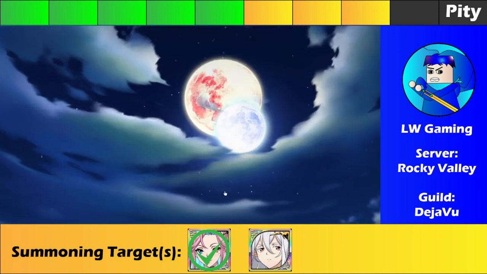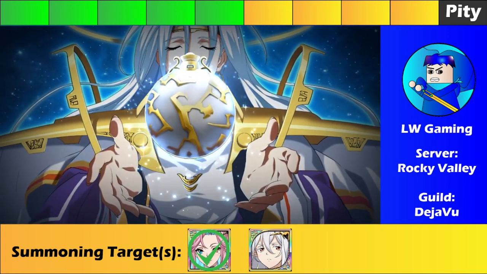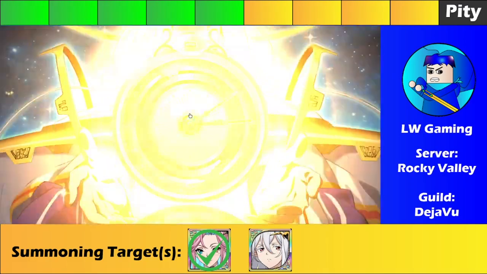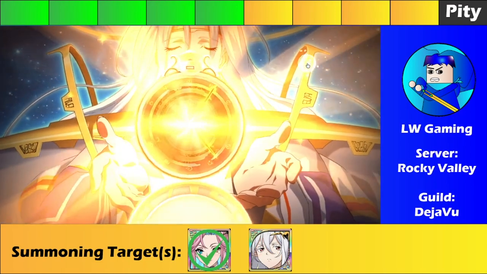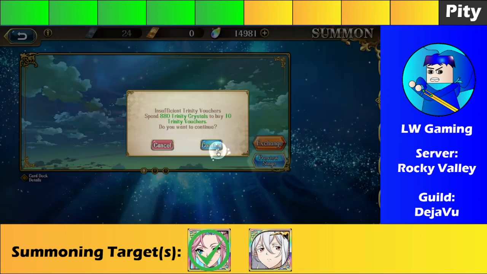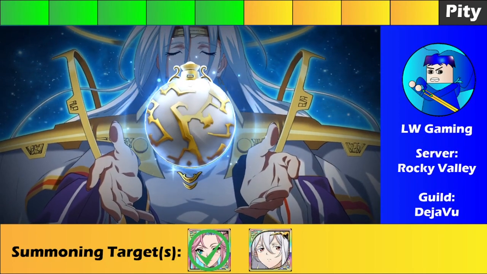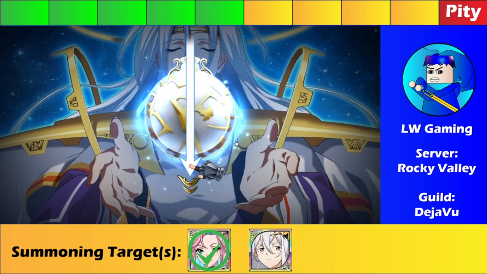Here is 90. Oh man, we're getting close to pity, are we? The next one is gonna be the pity pull. Let's hope for someone good. Okay, nothing here. Let's skip all that. All right, here it is, pity pull. Okay, this is definitely for sure an SSR pull. So let's take a look, who are we getting here?